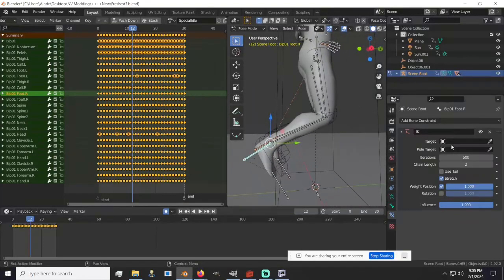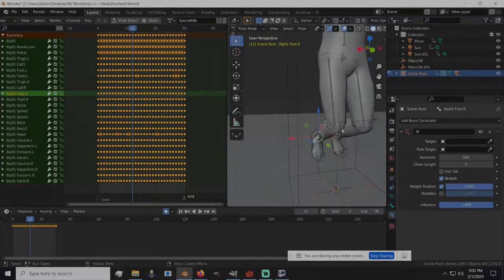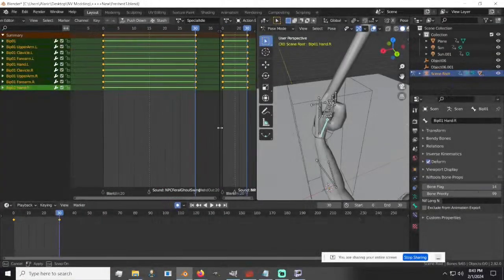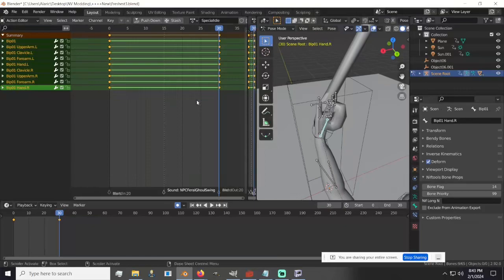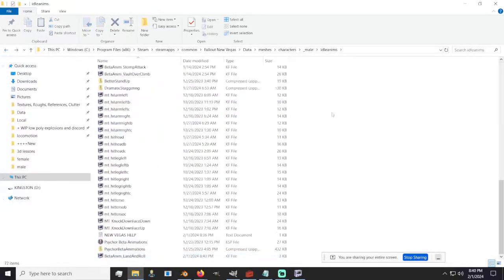Remember that these bone constraints don't do anything in the New Vegas engine. In fact, they don't get exported at all. So you're not gonna have IK functionality in your KF file. There's a lot that can go wrong in the exporting process, but once you get all this out of the way, it can be relatively simple. Half of this lesson is showing you what not to do, because there's a lot that can go wrong when you're exporting New Vegas animations.